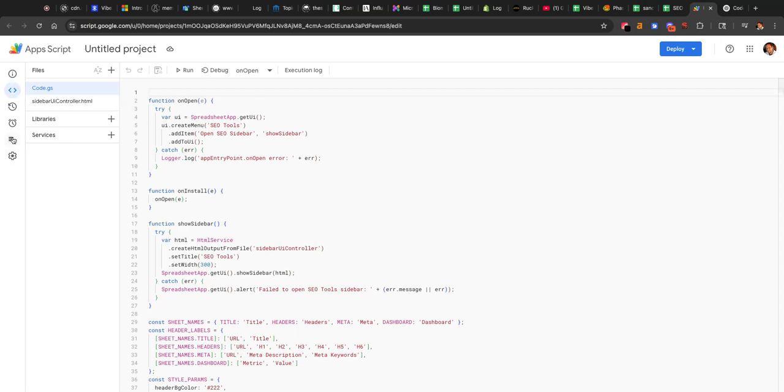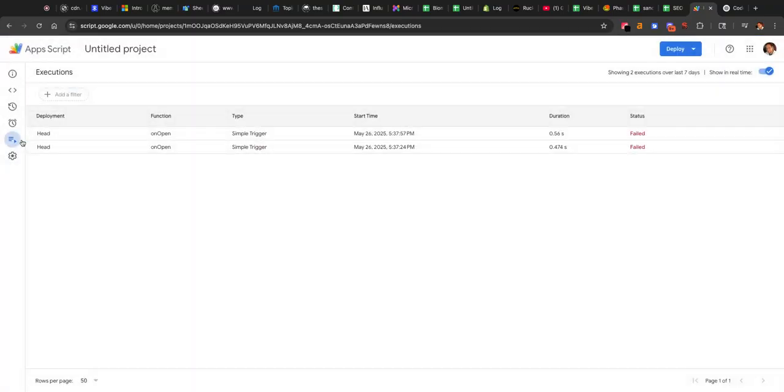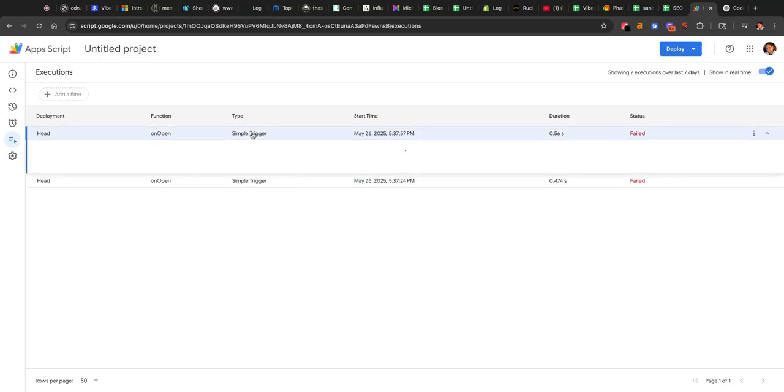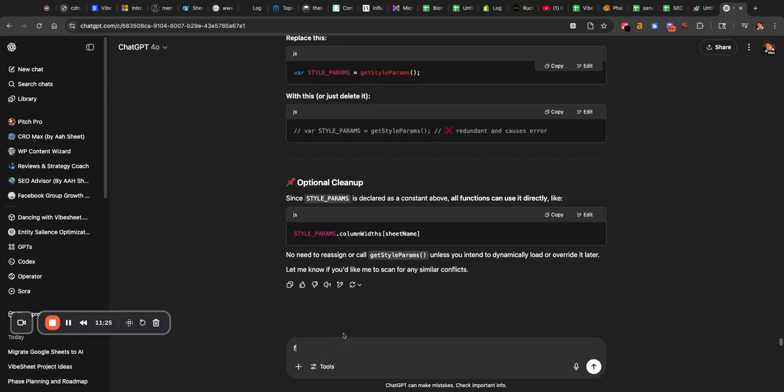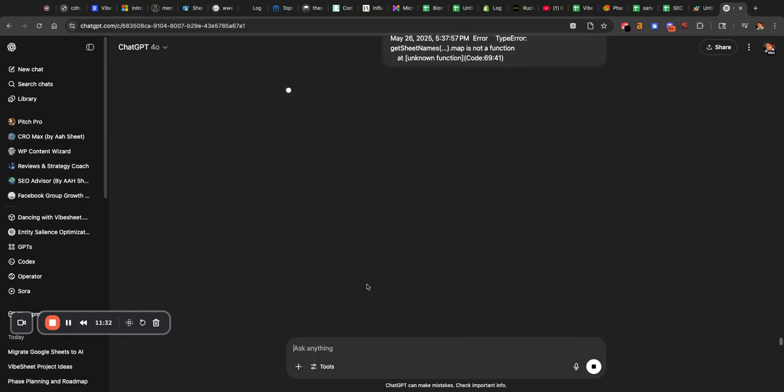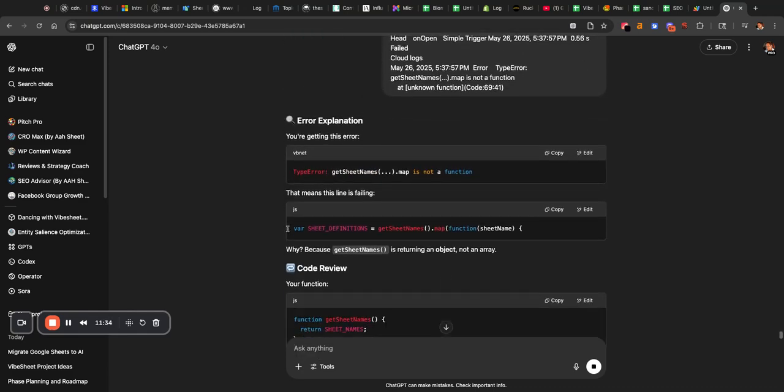Okay, so I'm going to see if there's any failed messages. So I'm going to go to executions here, and we're looking for failed. So it says failed, right? Twice. These are the tests I ran. So I refresh this sheet. It caused this. So you're going to come here first, see if there's anything failed, open this up, and then here we go. So let's copy this and say, fix this next error. And then I'm just going to paste this all in.